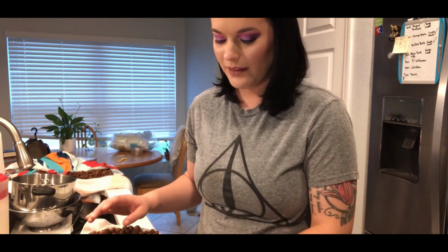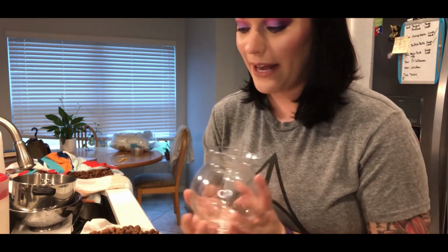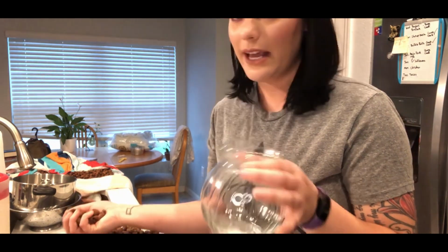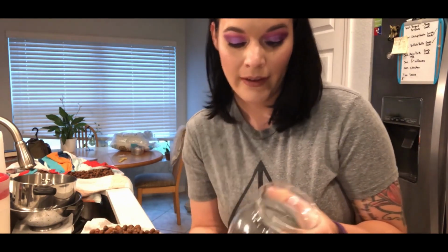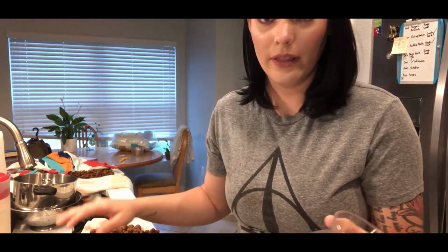So, remember that container from earlier? Well, that's what we're going to put that Hoya Bella in. So we're going to take the Leca and make sure that it's already dried, because I hear that that's important. I don't know. And we're going to fill it a third of the way up.